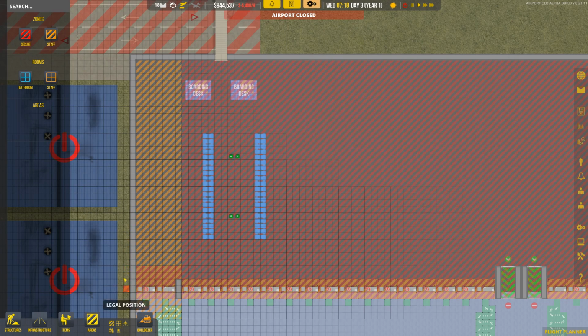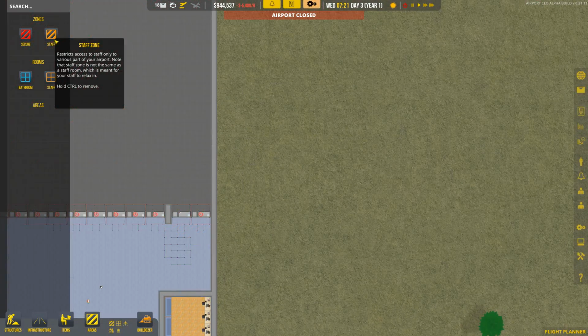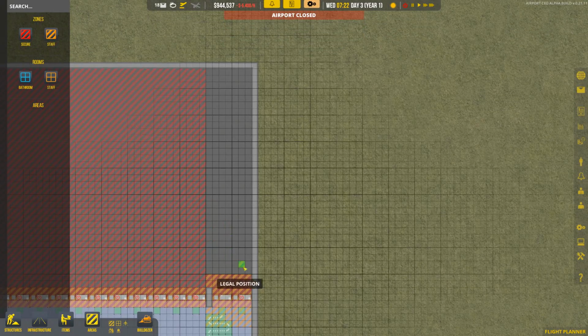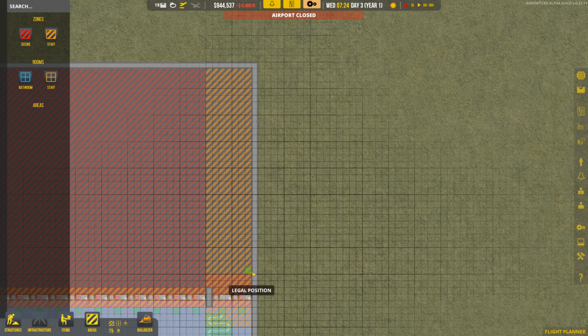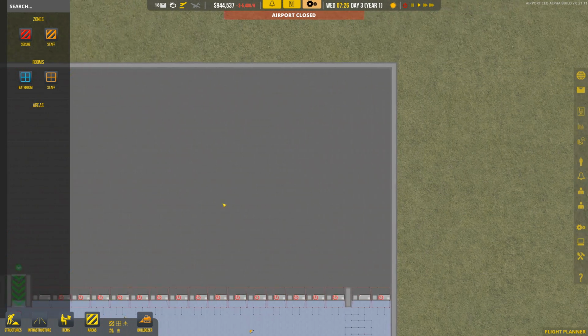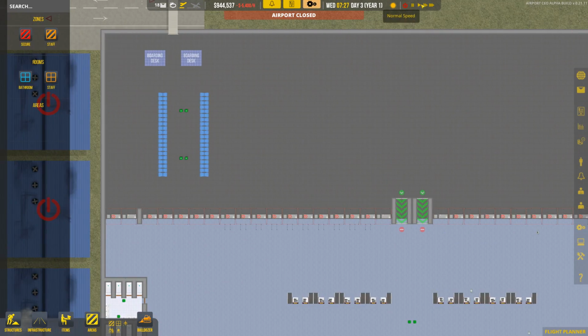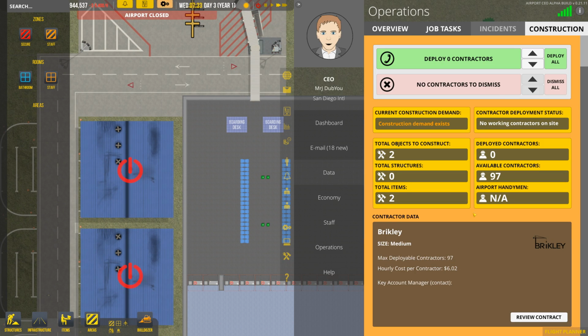Let's do that. And then we'll make these secure as well, because we want to keep security tight. I just want to make sure we have the ability for our staff to get where they need to go without any kind of real hindrance, hopefully. Let them get to that. They need to come in. Oh, we need to get some guys in here probably. That's probably a good idea. Let's get a few contractors coming in.